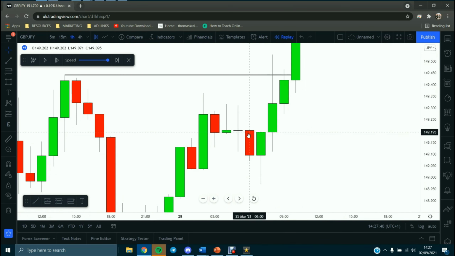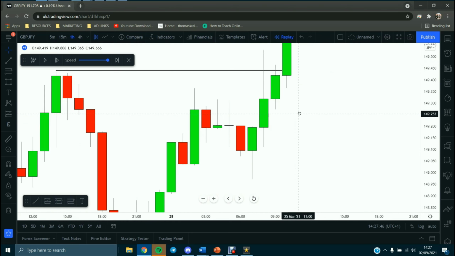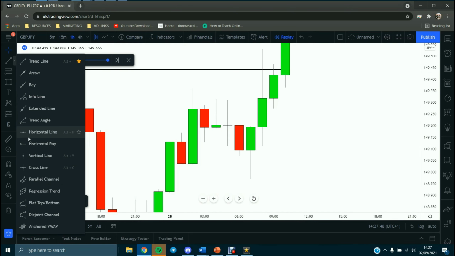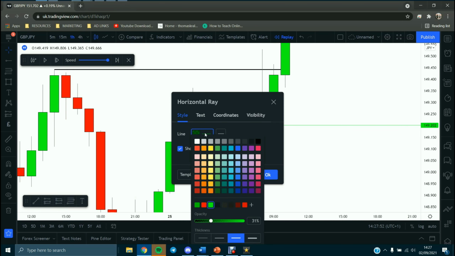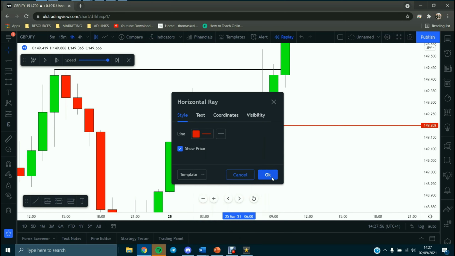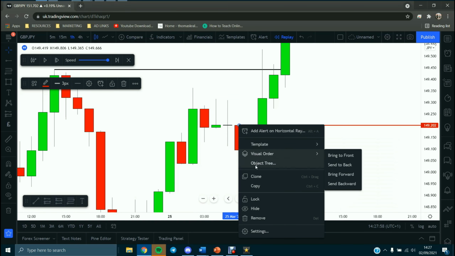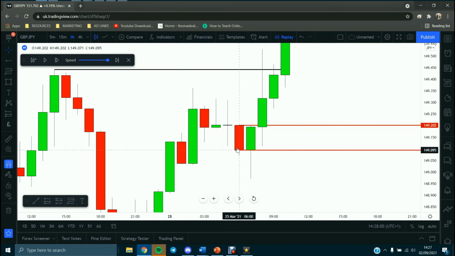Okay, that's the last down close candle. As you're learning your order blocks, you would have learned that this down close candle is the one that caused the up move. So what I'm going to do here is drop horizontal rays on the bodies of these candles. The red, I'll make it completely visible. I'm going to clone that here and drop it on the bottom of the body.